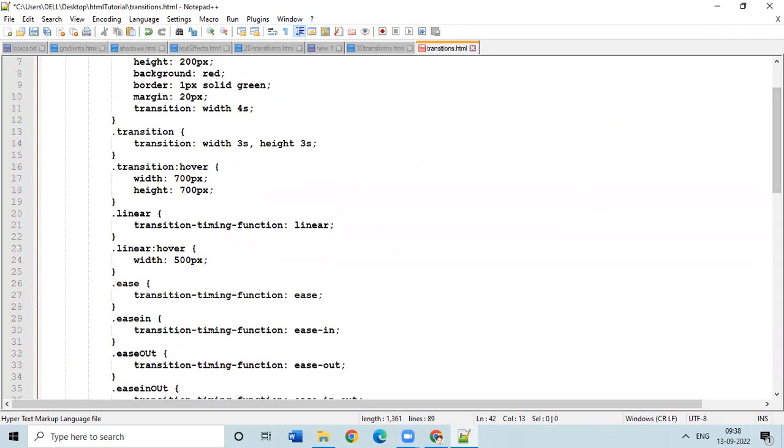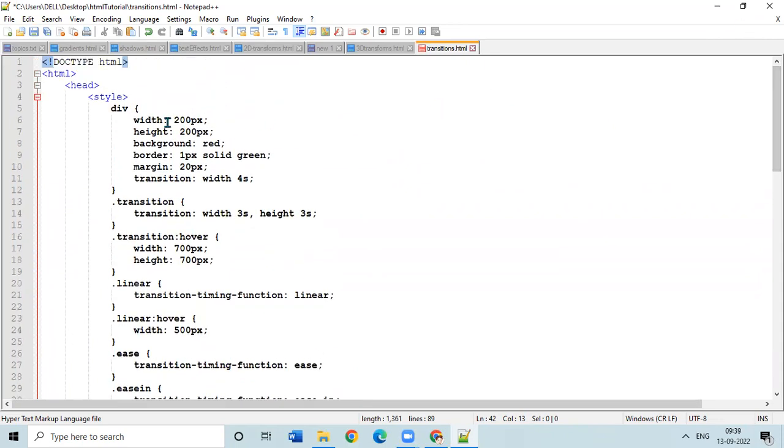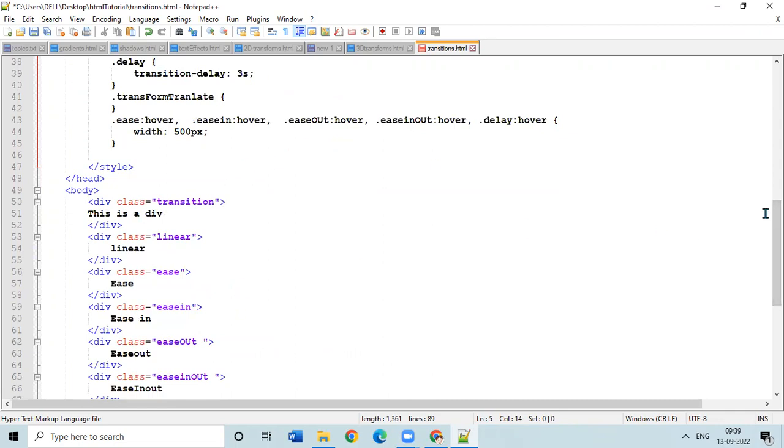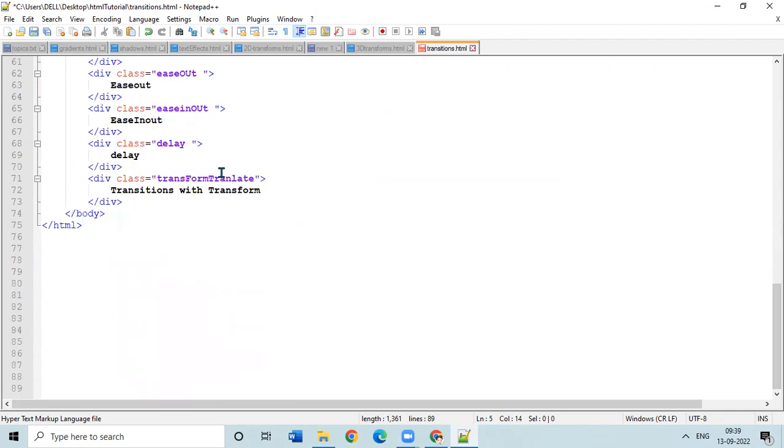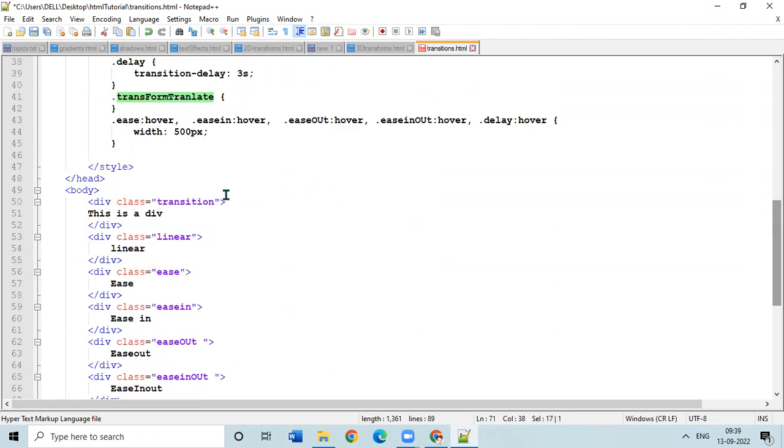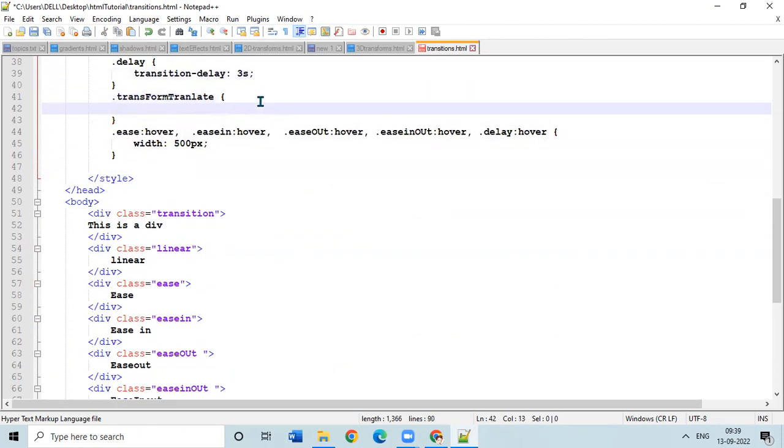The basic div will apply all the styles to every div element which has the div tag. Okay, now I want the transition of width and height and also with the transform. So I'll give like this. Copy this class name. Here you need to give like this.